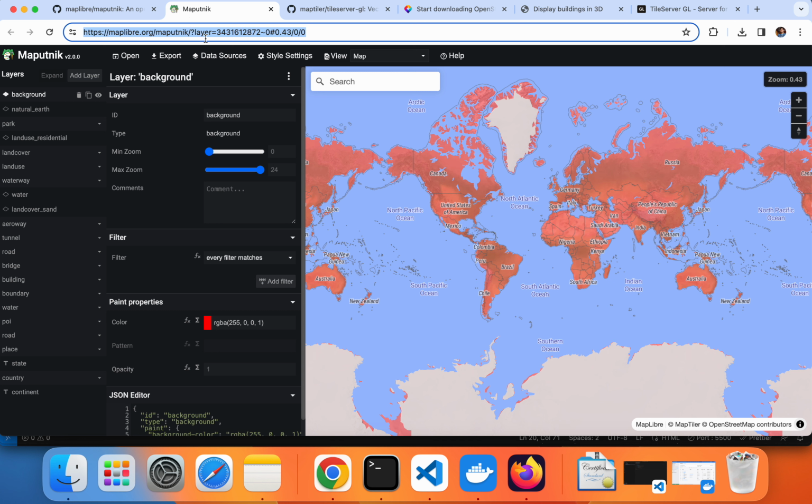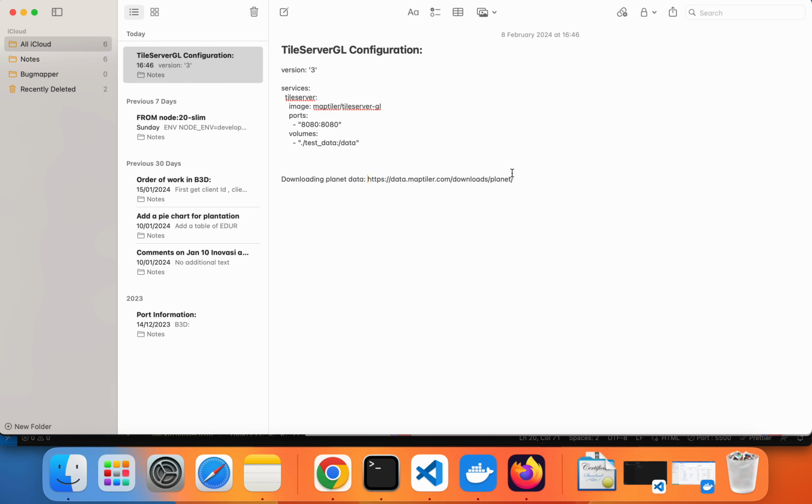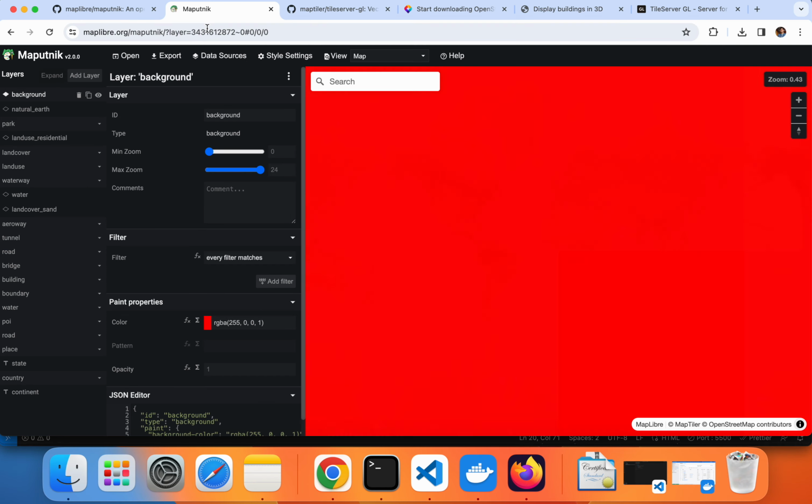Okay, I will copy this, and you can visit it if you want your own style. So we don't need this. For styling, just go into this.